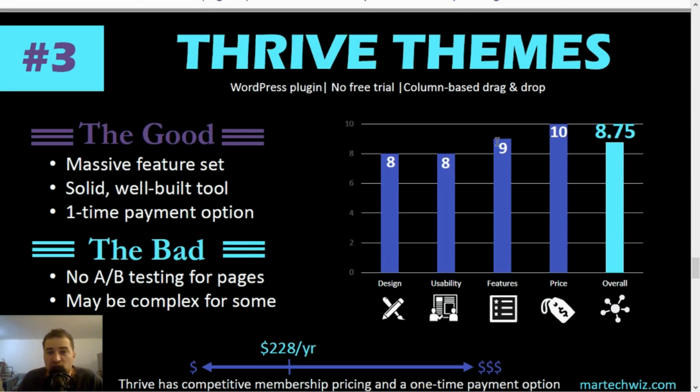Moving on to number 3 is Thrive Themes. Another thing I'd like to say before we move forward about the top 4 is while they all score very evenly in terms of the score, they're all very different. So definitely don't go to like number 1 and say I got to go with that one, or you should look at least the top 4 very, very closely because, for example, Instapage was a SaaS web-based tool, much different than number 3, which is a WordPress plugin, Thrive Themes from the Thrive Themes group.